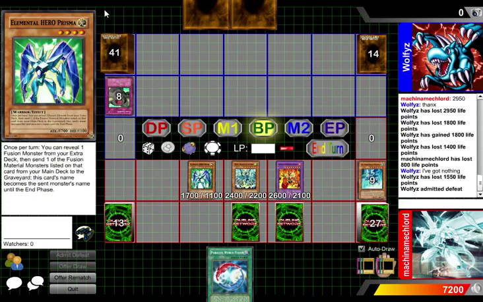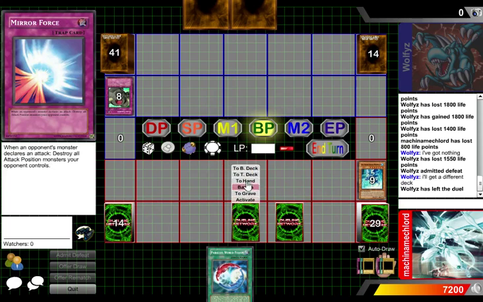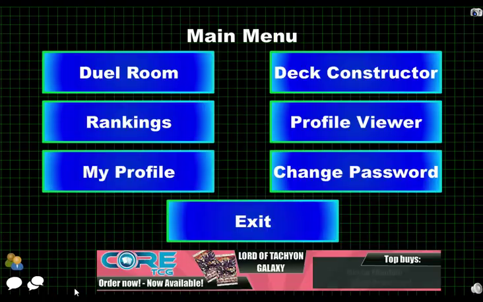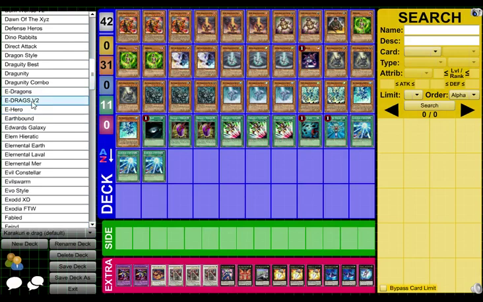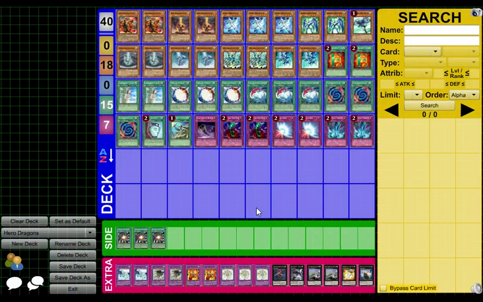Alright guys, well basically this is a duel with Elemental Hero Dragons. Let me show you the deck real fast. So, let me just throw all this on the deck so I can go through it. Deck Constructor. Okay, so this is my Elemental Hero Dragons. I don't really use this often because it's kind of good, and kind of not. So anyways, let's get into it.